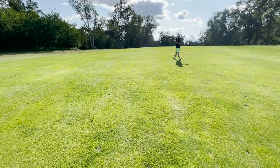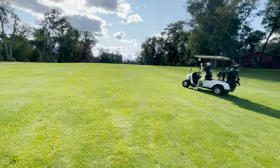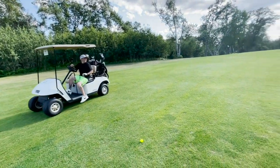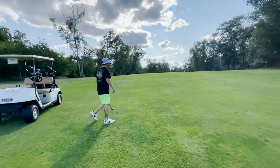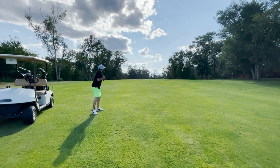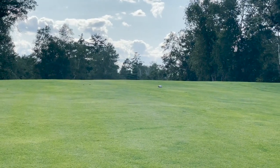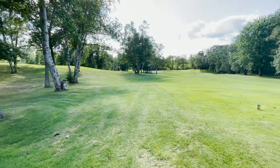Which hole is this? 10. This is 10. I don't know, is that the flag? We don't know where we're at. New course. Well, apparently I shot for the wrong green. Shot the total wrong direction. I saw a blue flag, aimed for it, almost put it there, but not the right green. Oh, I topped it, but it's downhill and going right at the pin. Honestly, not a terrible lay for Marshall, even though he hit it the wrong side.